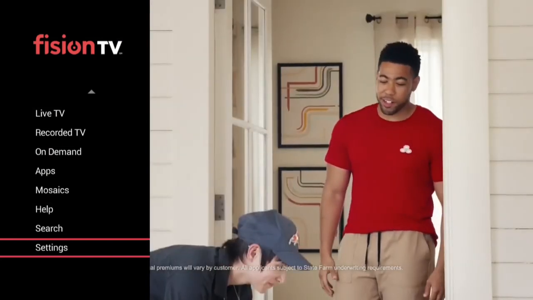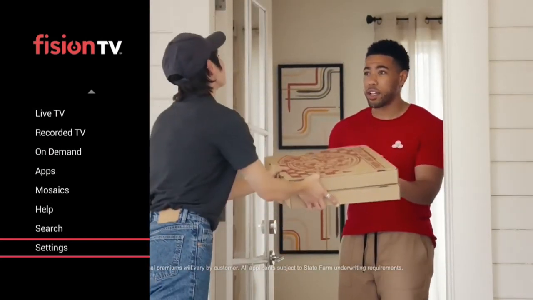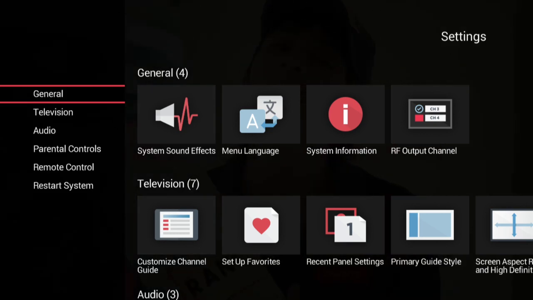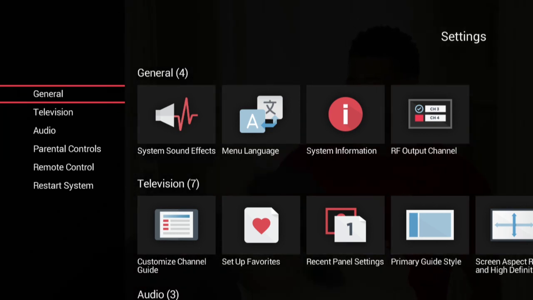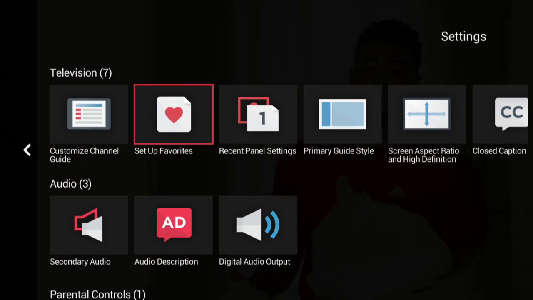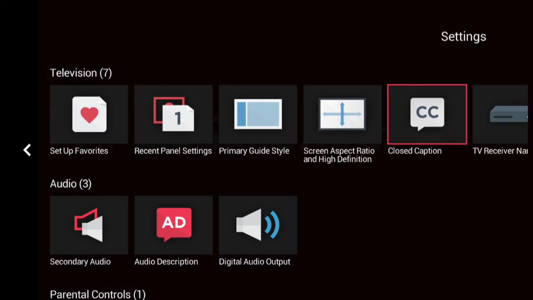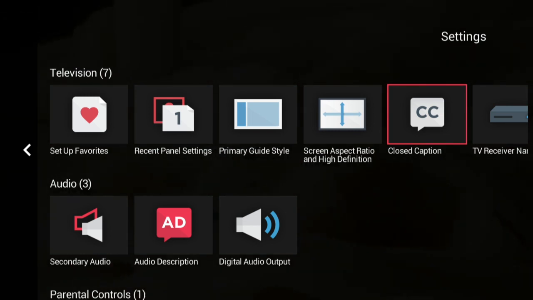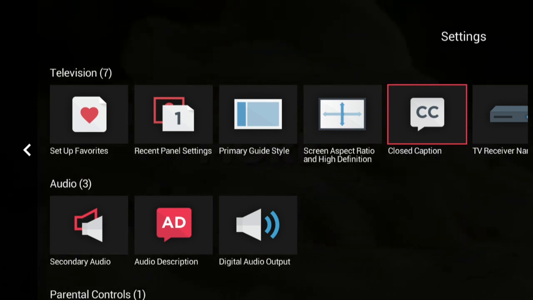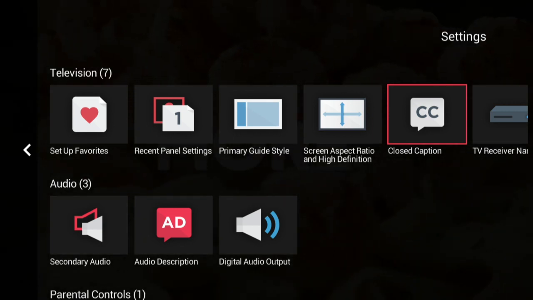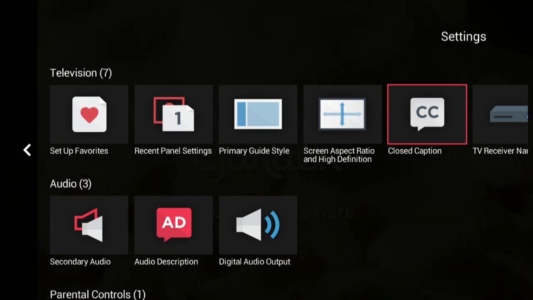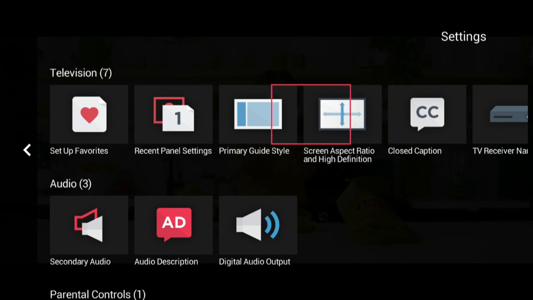Last thing on the menu is the settings. So I can now press select on settings, and it will open up the different preferences that I can change. So a few things that I'll just show you on here. As you see, you have access to the favorite list, screen aspect ratios, closed captioning options. This is if you wanted to change the actual font size or color of your closed captions. You'll be able to turn on the closed captions from a different screen, and I will show you how to do that a little bit later as well.